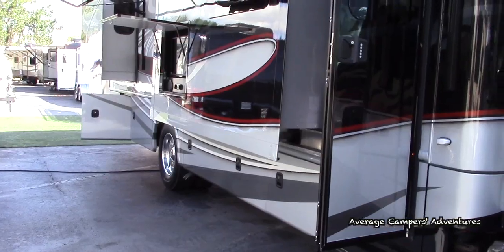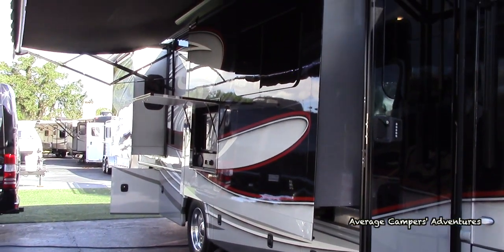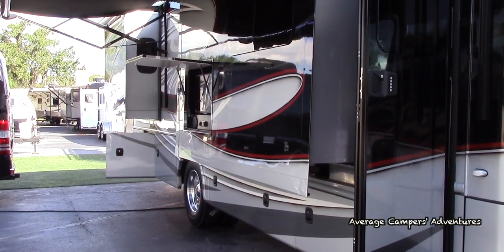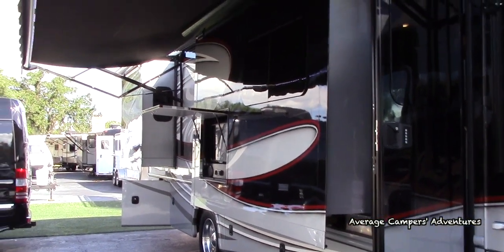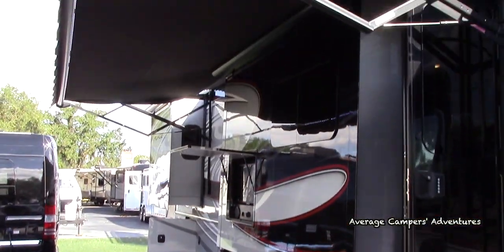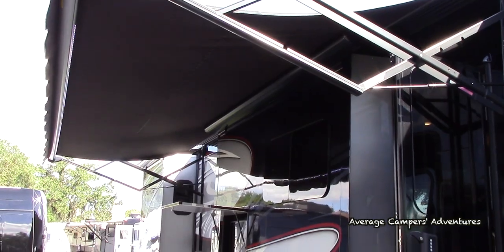We also have an electric awning. That is absolutely amazing. Getting out and pulling an awning out and setting it, adjusting it, can be a bit of a hassle. It's not impossible, but having that electric awning is absolutely wonderful and well worth the money. Here's an example of a slide that comes out underneath the awning, and you can see once the slide is fully extended, it takes away your available seating space underneath the awning, staying out of the elements.